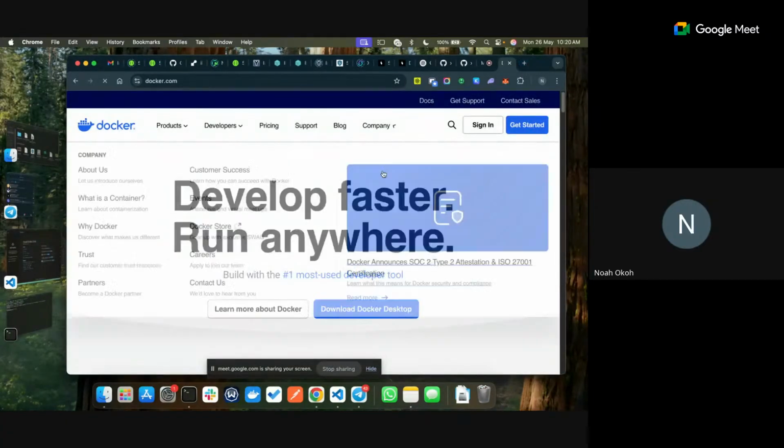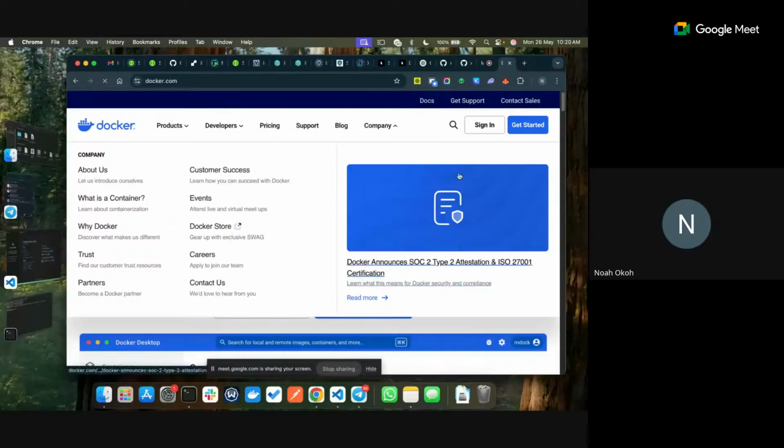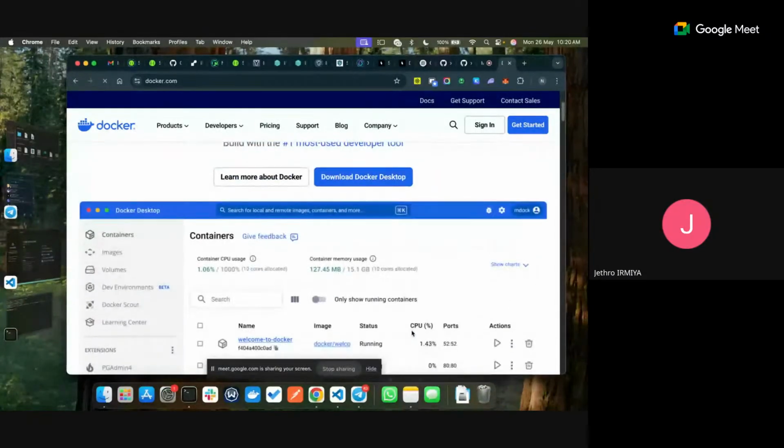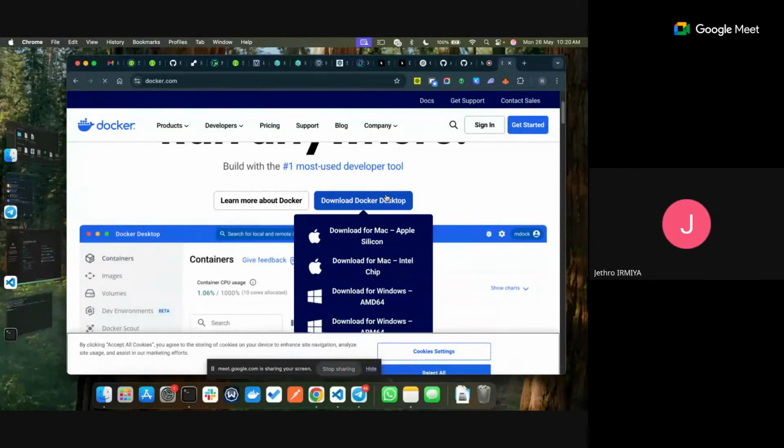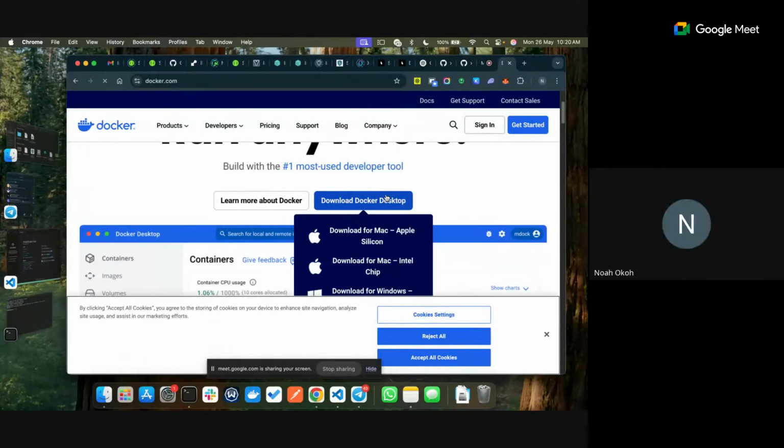Jethro, shoot. Okay, initially before the class started, I saw that we were going to install five tools: Rust and Cargo, Cargo Generate, Go, Docker, and Zion D. I already had Rust and Cargo, and I was installing Cargo Generate.